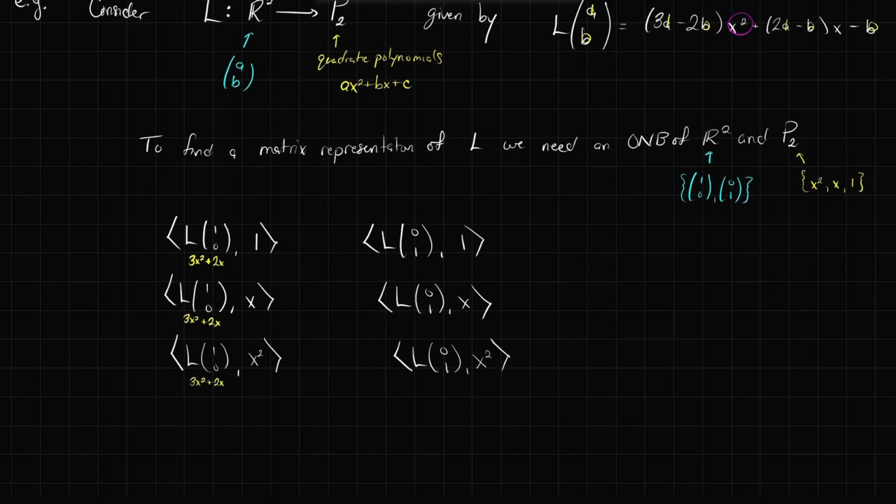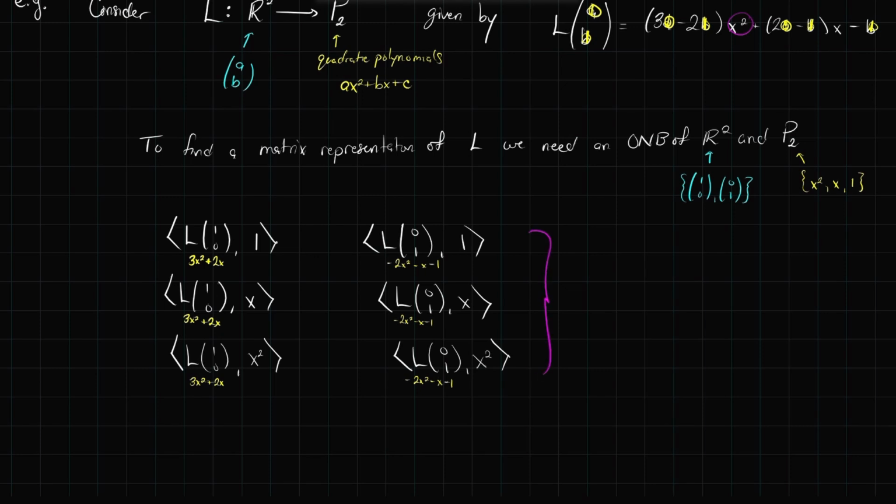The image of 0, 1 will be a 0 here and a 1 here. So I've got a 0, 1, 0, 1, 1. Looks like I'm going to have a negative 2x squared minus 1x minus 1. Negative 2x squared minus x minus 1.